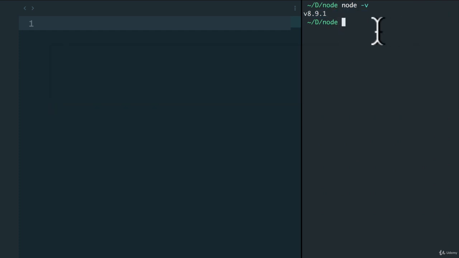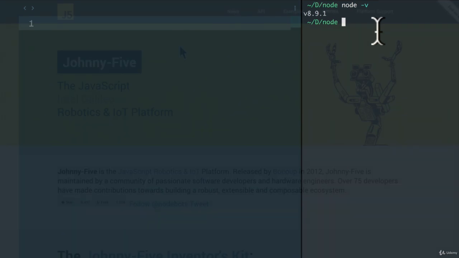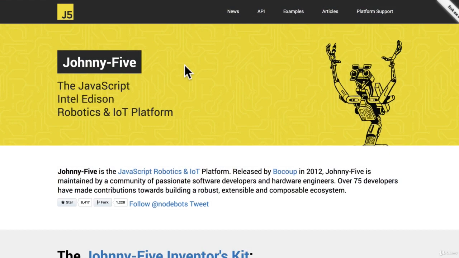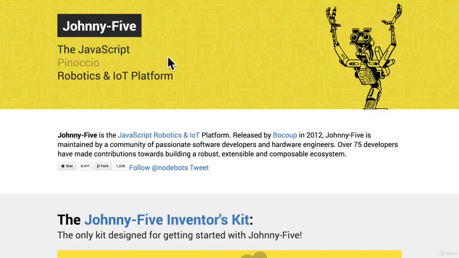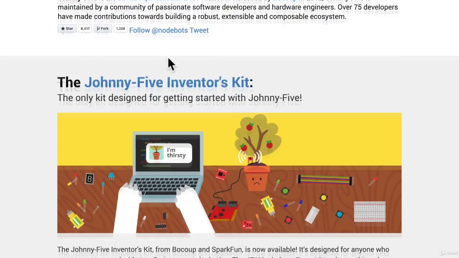One last thing before I show you some Node commands. Like I said before, Node can be run anywhere. And one of my favorite things to do with Node, other than build servers, is to actually create robots using JavaScript. Johnny5 is a JavaScript library that you can use with Node.